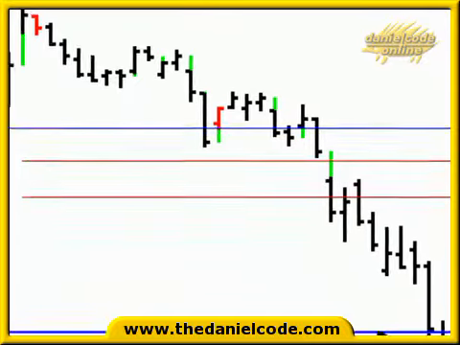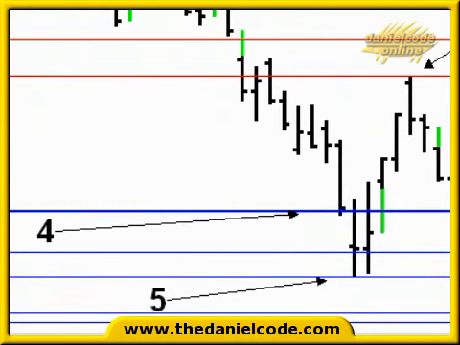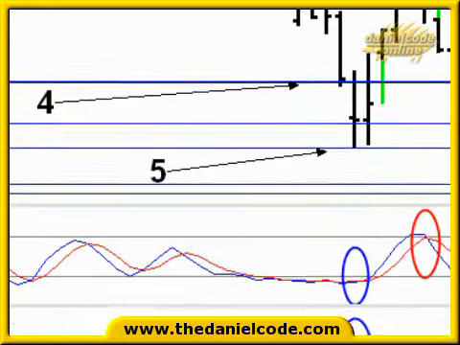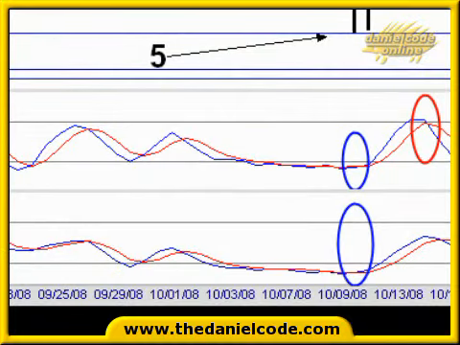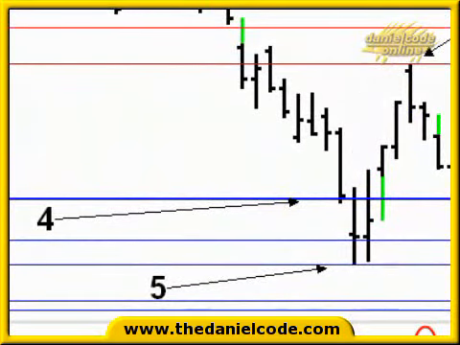It gives several signals, continuation signals, on the way down, and then you'll see at point number 4, arrow 4, it stops its bar right at our 909.80 price level. By this stage, both the fast and the slow stochastic, and you'll see they're exactly the same stochastics, nothing's changed except the time frame. On our 240-minute chart, we've got market recognition of a Danielcode price level. We've got the slow stochastic oversold, the fast stochastic oversold. What are we looking for now? We're looking for price to pull us into the trade.